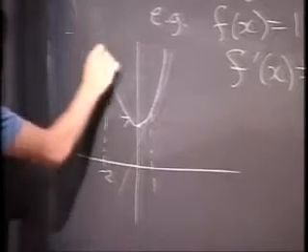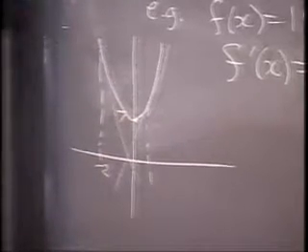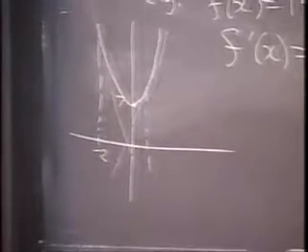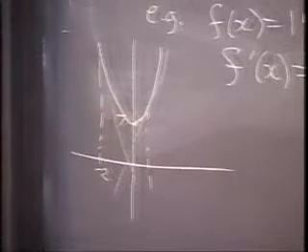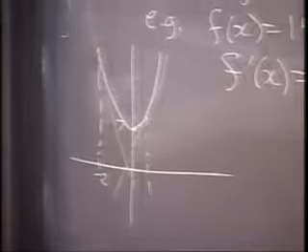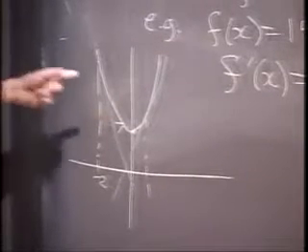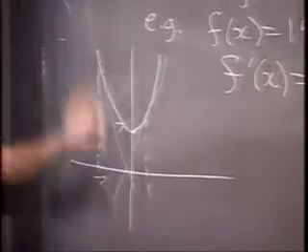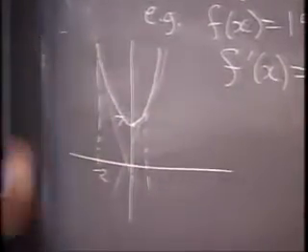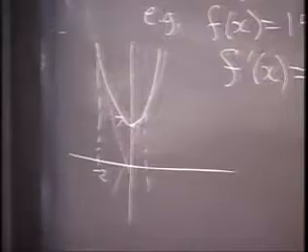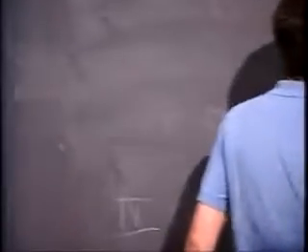I get an even steeper but negative line. It's got to have a negative slope because it's downward. Well, what's the slope at minus 2? Well, negative 60. It's just 30 times the x coordinate. So actually, that one formula, f prime of x equals 30x, gives me the slope of the tangent everywhere on the curve. Any tangent you choose. You just multiply the x coordinate by 30, and you will get the slope of the tangent. Pretty neat, huh?